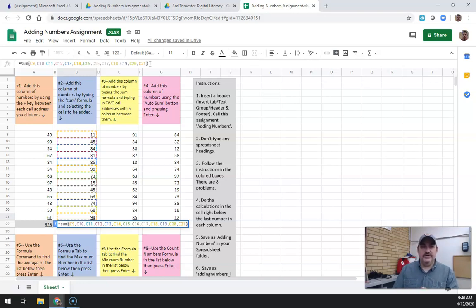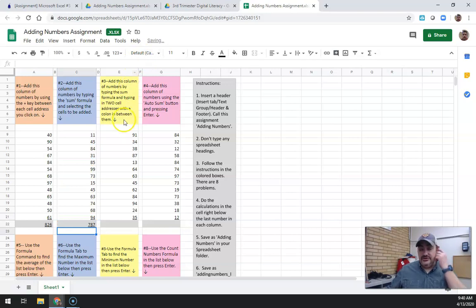First one we just did an equals, and we used plus signs. This one we're using a formula. Well, the last one was a formula too, but this is a sum formula. Sum equals addition. So we're going to do that. Now you should have gotten 787. All right. As you notice, these are going to get a little easier as we go along.